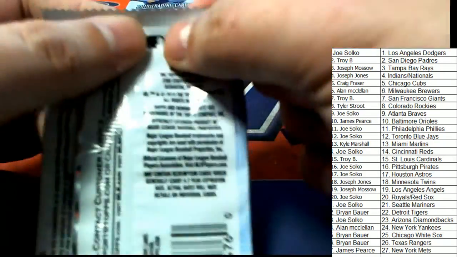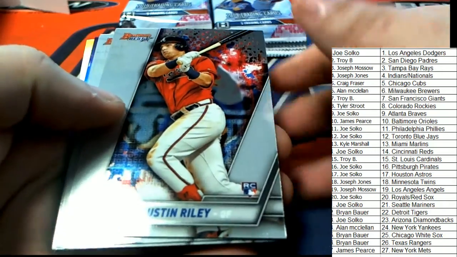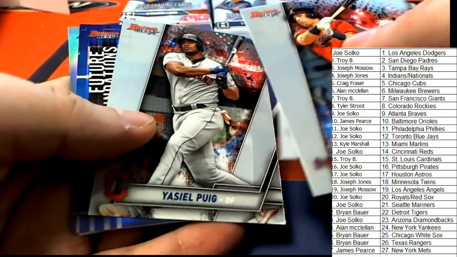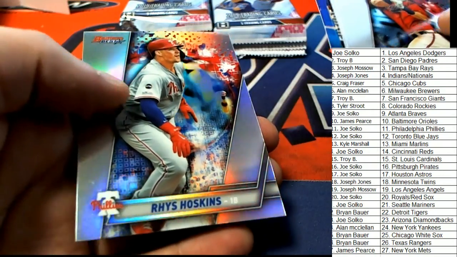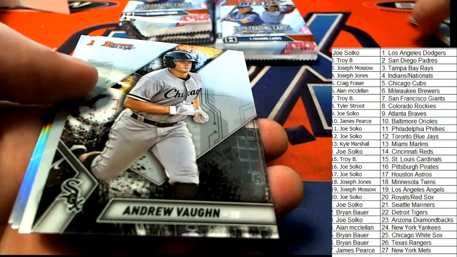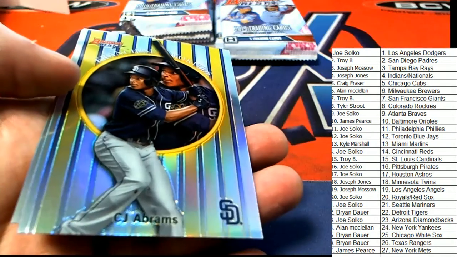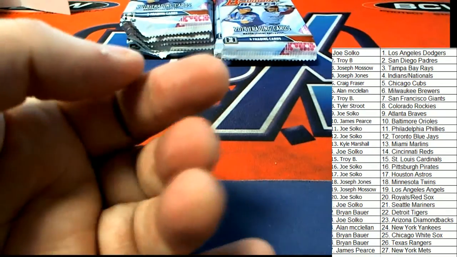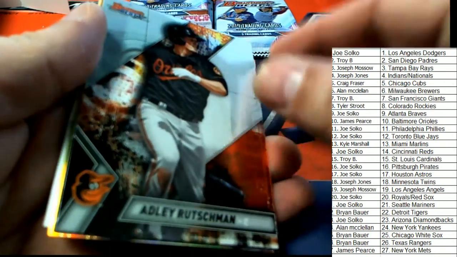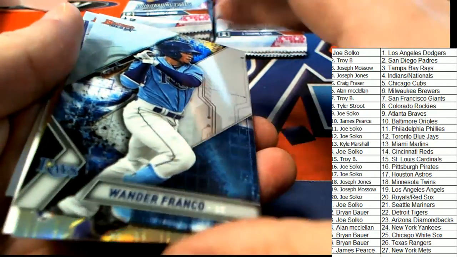Good luck, everybody. Let's see what happens in Bowman's Best. Four autographs coming up, and some really nice rookie cards. That's a nice rookie card there. More good stuff, man. There's a nice Orioles rookie. Oh, nice Wander Franco.